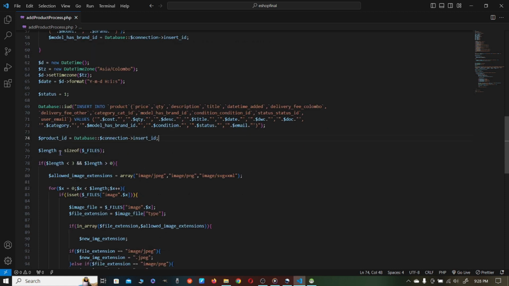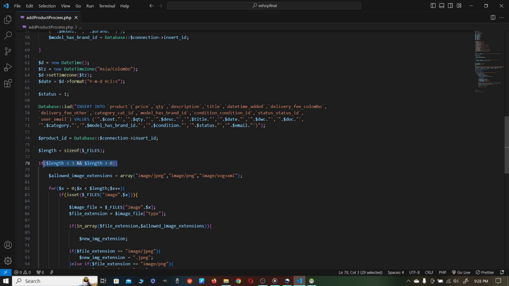So yes, and then we check. This sizeof function allows us to count the number of indexes of that specific array. So this array is the image array, the array that contains our images. So it counts the number of indexes of our image array.